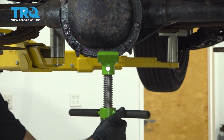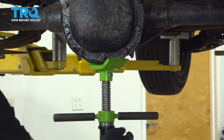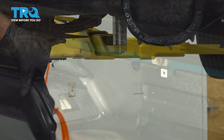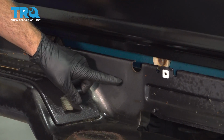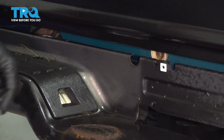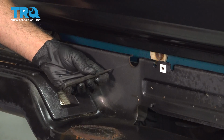Now I'm going to go ahead and release our jack from our differential. I'm going to go ahead and lower the vehicle so we can get access to the bumper. Now what we're going to decide to do is hook up that valve right about here. We want to make sure that it's not going to interfere with your license plate or anything else. We're going to use a punch.